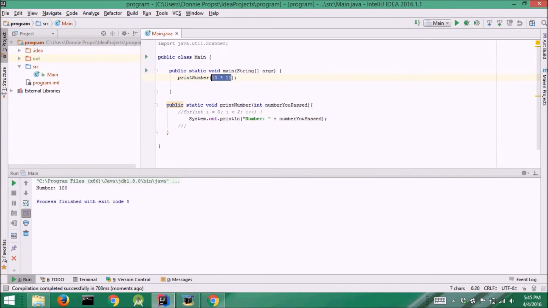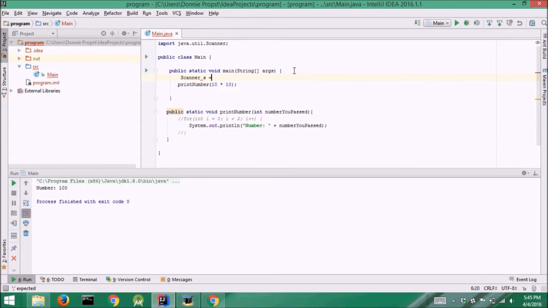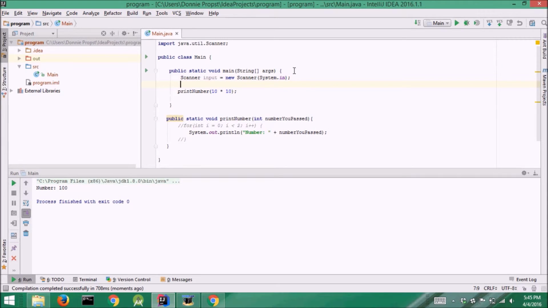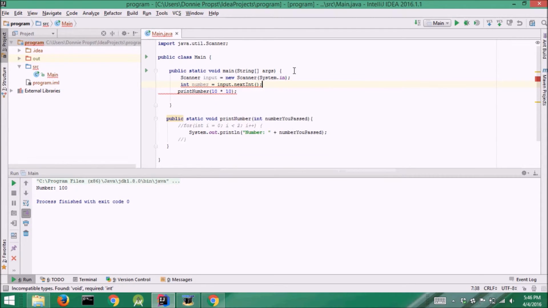You probably don't want to be doing that, though, but if you got input from the user, I'll name this input, you could then print that out pretty easily. And we'll say int number. This is stuff we've done in previous tutorials, so we just want to get the user's input.